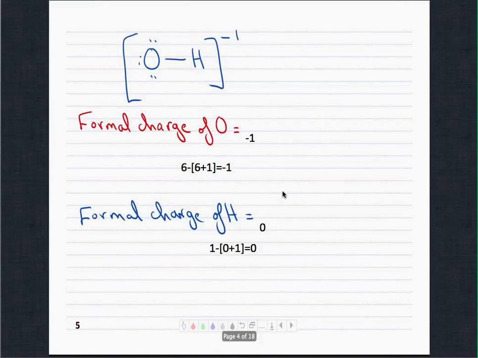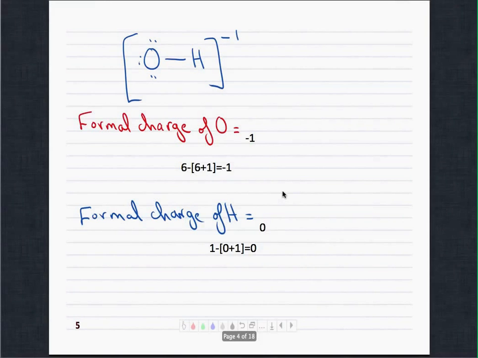Okay? So this is how we calculate the formal charges in any compound. The first thing, as you see, I have to write the Lewis structure. Otherwise, I wouldn't be able to calculate the formal charge. So if I give you a compound, in both cases I drew the Lewis structure for you. But later on in any exercise, your first step is to draw the Lewis structure. Your second step is to figure out the formal charge on that element or compound.